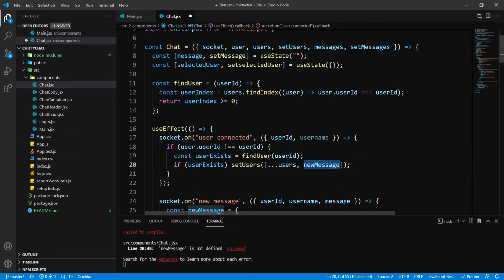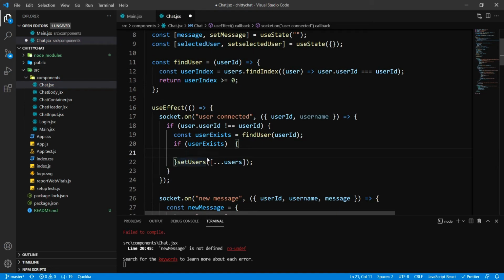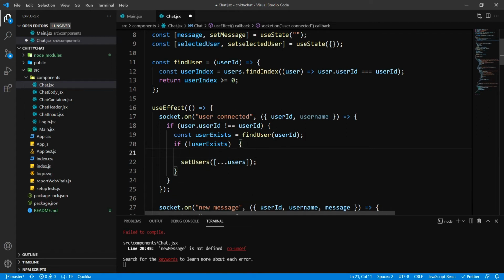We don't have a new message inside, so that's good. We will remove this for now, and here if user doesn't exist, excuse me, then I want to put this user inside our users array.